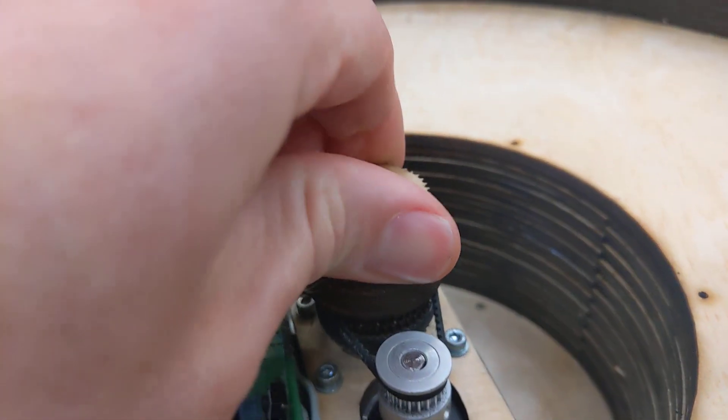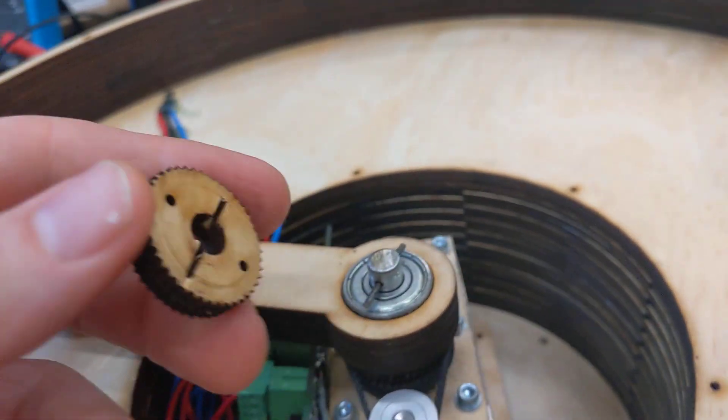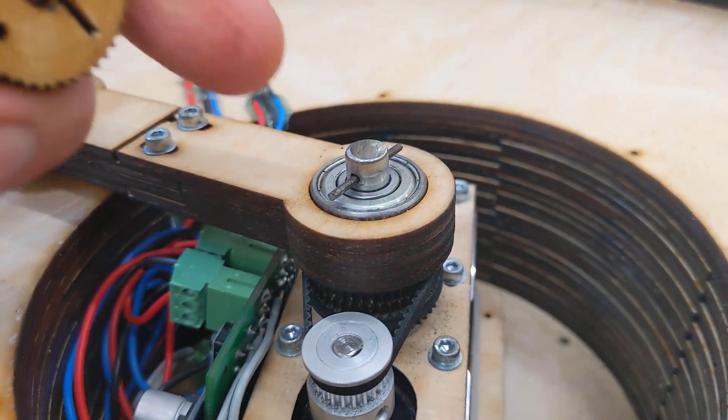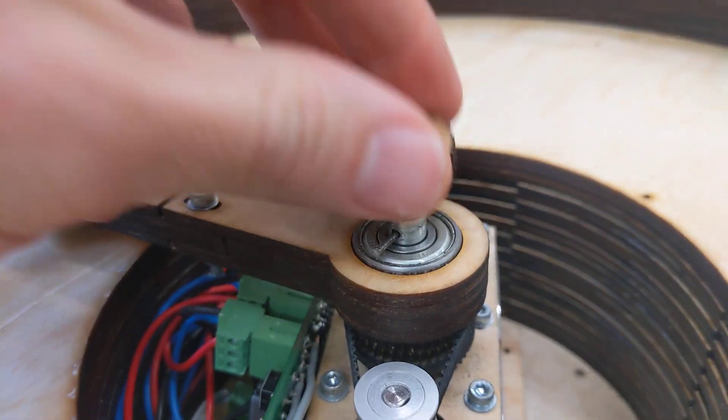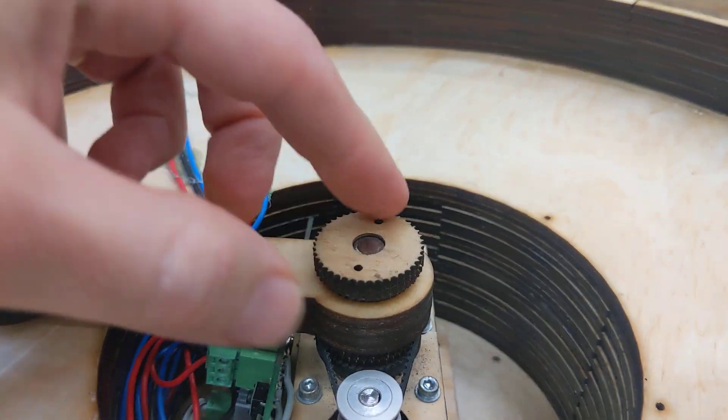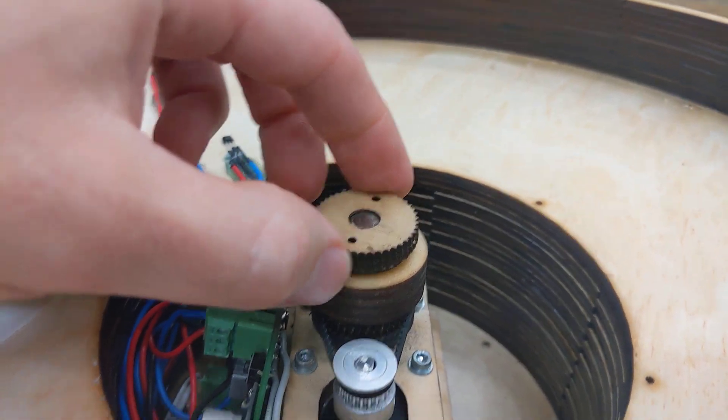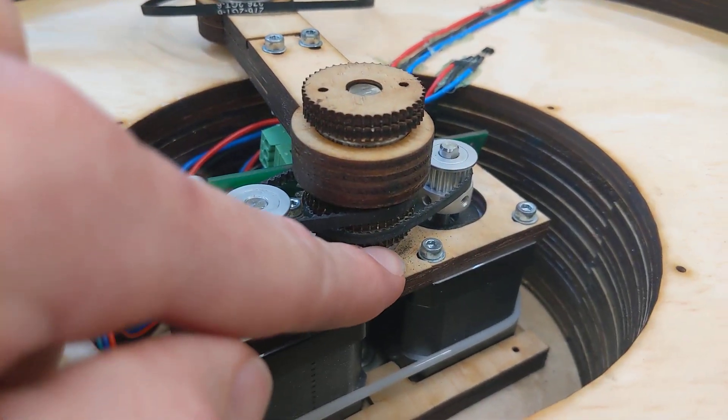And that's due to a stack up of tolerances in the pin that holds this. Let me just pop that off. So there's a pin through the shaft there that pins this onto there, and that pin is thinner than that slot. So it's got a bit of slop in there with that fitting to the shaft there, and then the exact same situation exists for that one that's pinned to the shaft.